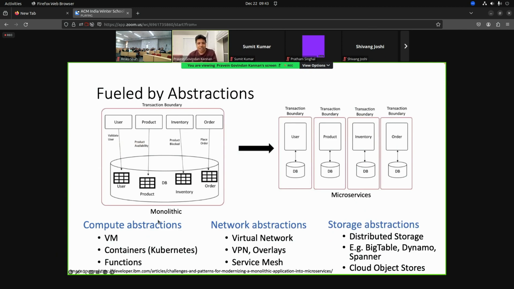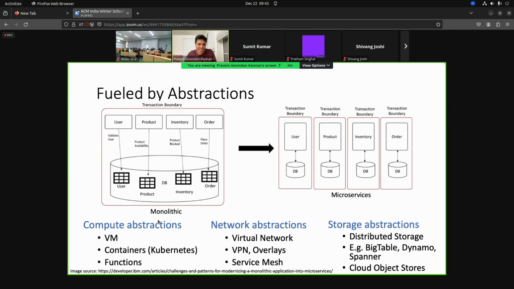The rise in cloud computing was fueled by years of innovation around abstractions for enabling monolithic applications to go from being deployed to a single server or a single mainframe machine to being spread across a heterogeneous set of machines that are connected by the network. This is not an exhaustive list, but I briefly categorized it into 3 abstractions. First is compute, which is the VMs and containers, which enabled workloads to be easily deployed in a cluster of machines in the data center.